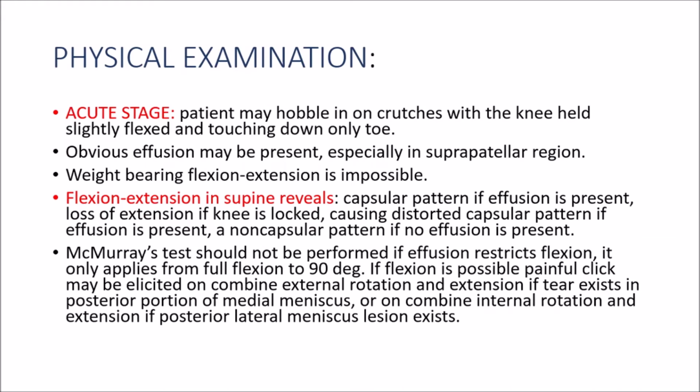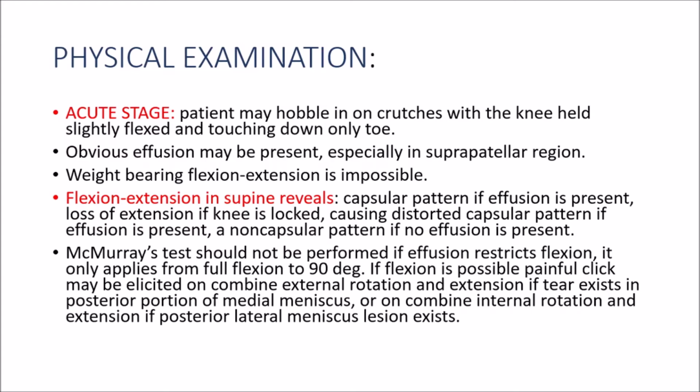Next is the physical examination. In the acute stage, first one is the observation. You observe the patient, and the patient may hobble in on crutches with the knee held slightly flexed and touching down only the toe. An obvious effusion may be present. And the patient may have difficulty removing the shoes, socks, and trousers.